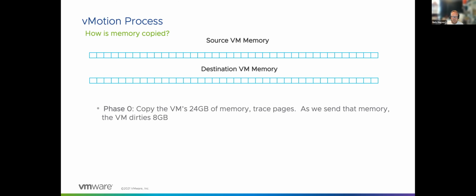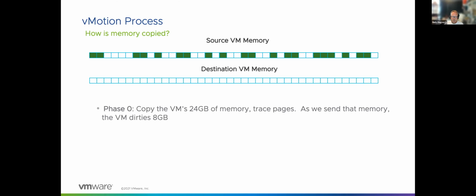Now, this is an iterative process. So what we'll do is we'll use multiple phases to copy over all of the memory pages. So in phase one, we copy over basically the entire stack of memory pages for that virtual machine. In this specific example, 24 gigs. Now, as we do so, the guest OS and the application running inside the virtual machine or container or whatever workload will obviously overwrite memory pages because it's a live migration, right? The application just keeps on running, OS keeps on running, guest OS keeps on running.